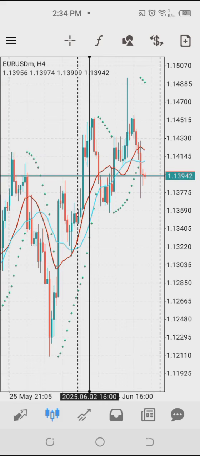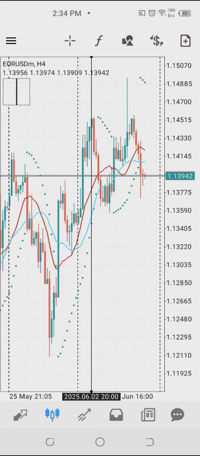Good. So now please take note. This candle started at 1600. So that means the third candle, we're going to be looking out for our entry after the second candle closes. So the third candle started at 2000. So what am I supposed to do? The first thing, please take note, you wait on the 4-hour time frame. You wait for two candles in a particular direction, in this case the up direction, the buy setup.